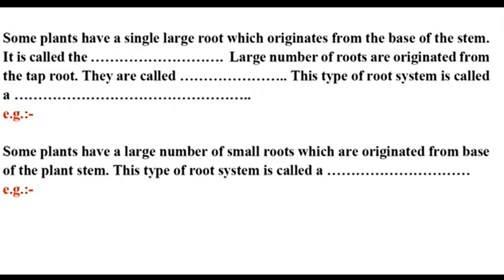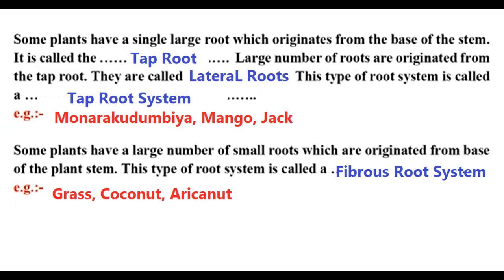Right, now what are the examples for a taproot system, children? The plants with the taproot system? Now we already know because we did an experiment with Monoracudumbia. So we can write Monoracudumbia and some large trees like mango, guava, they all have taproots, right? Any other examples are there?